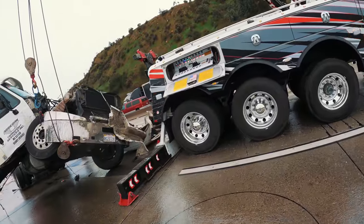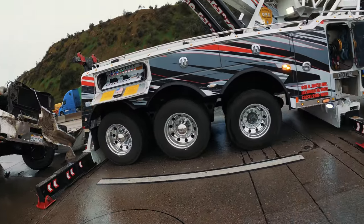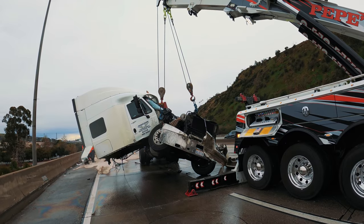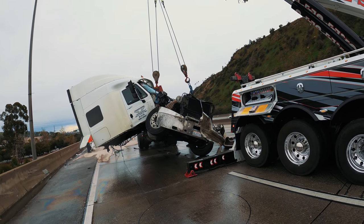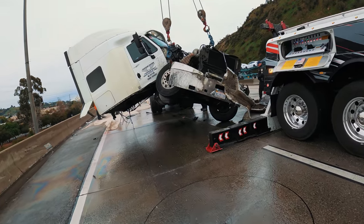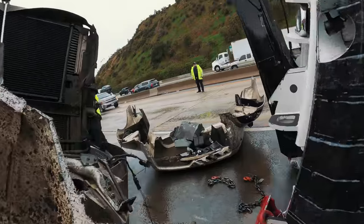Let's get this thing completely out. I'm gonna hook up to the other end. All right, I put a second line to the front, to the driver's side of this cab. They're gonna inspect the lines before I can move it.